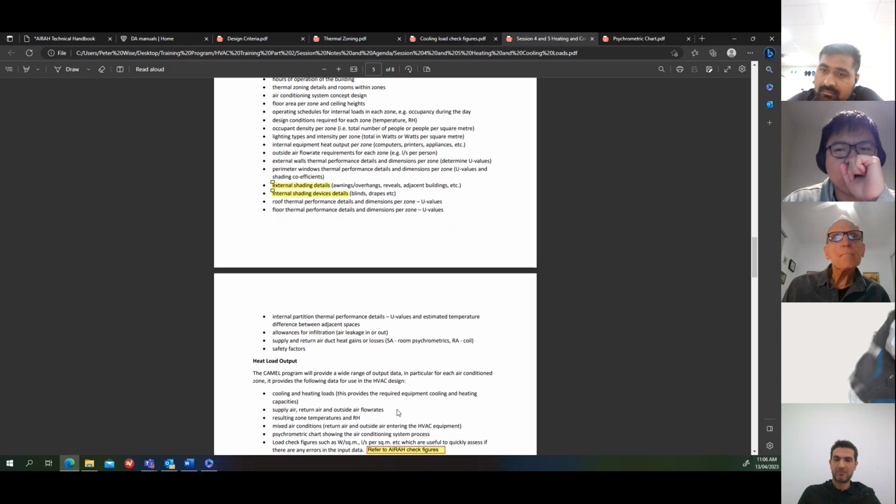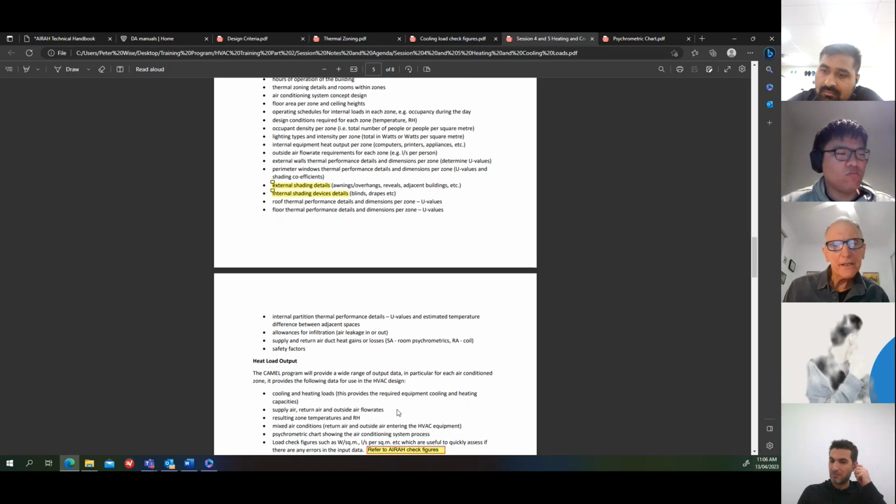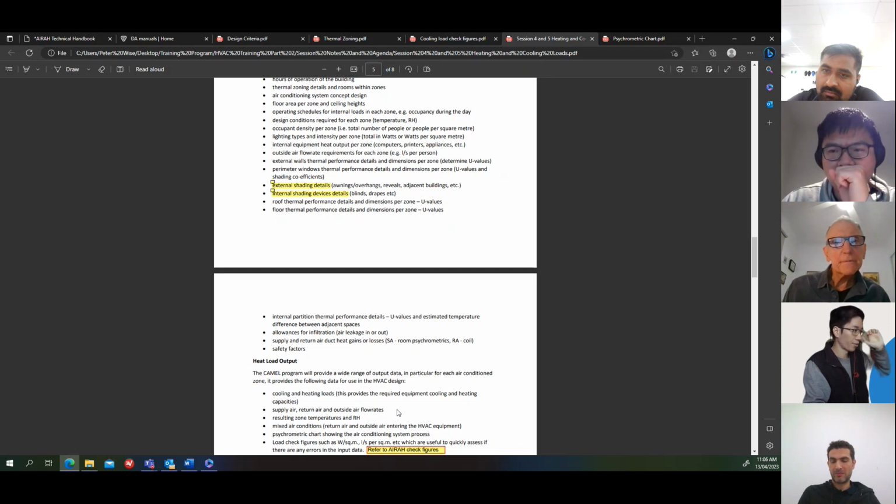So it's great. But as I said, you can do manual calculations. It'll take you a lot longer. It'll take you weeks for a decent sized building to put the data in and do the calculations. But DA09 is a very useful reference, and I recommend that you get a copy and have a look through it and see what's there, because it is very helpful. If you get stuck on something, DA09 can help you. If the Camel driver's manual doesn't give you the answers you want, have a look at DA09.